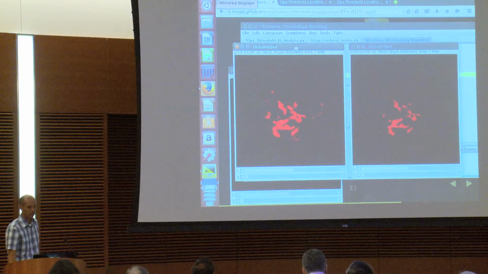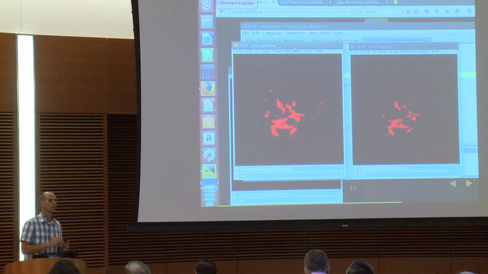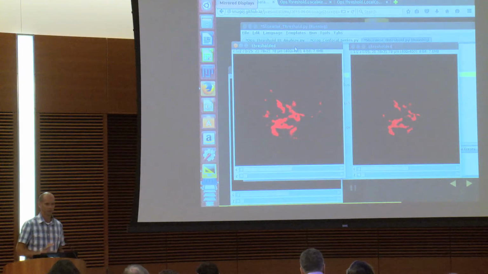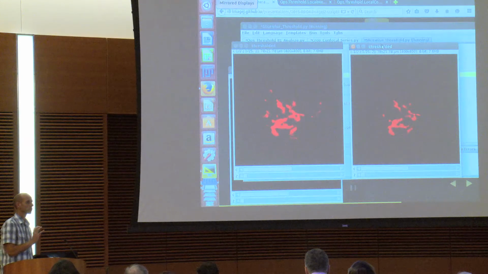The first time we ran it, it applied automatic thresholding to each slice individually. So the histograms that the threshold was determined from were made using slice data. The second time, it used 3-dimensional data for the thresholding, so the threshold was actually calculated on the entire volume.